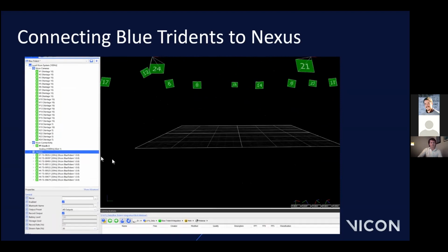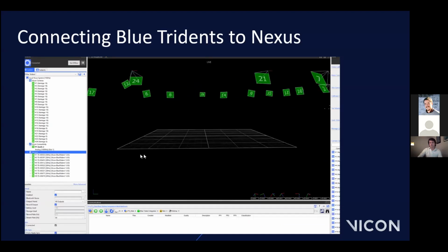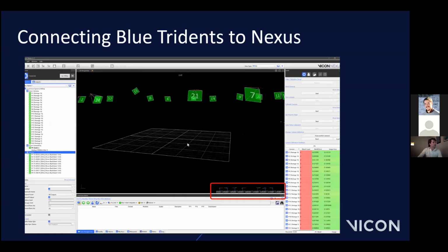There we go. So in a 3D perspective, you can also notice there's a coordinate system displayed for each sensor. And you can also view the live data in the graph view.